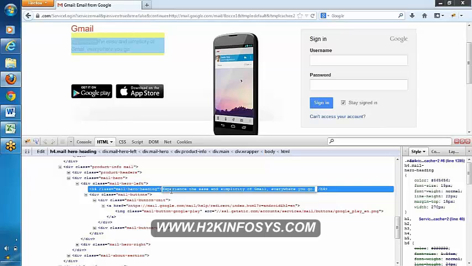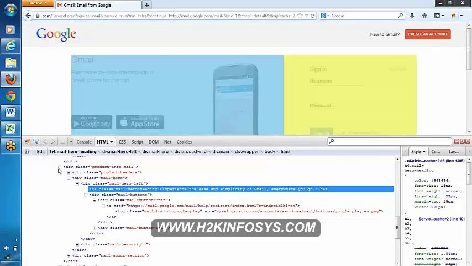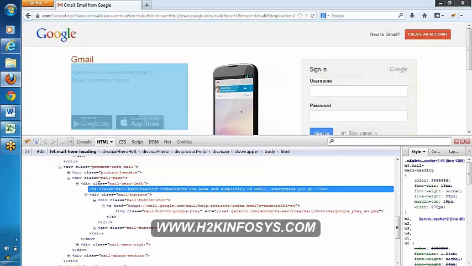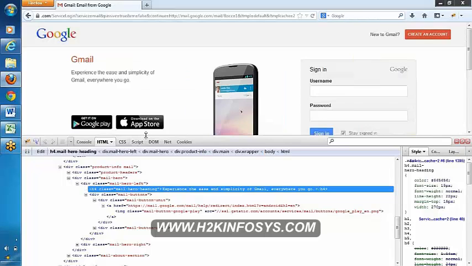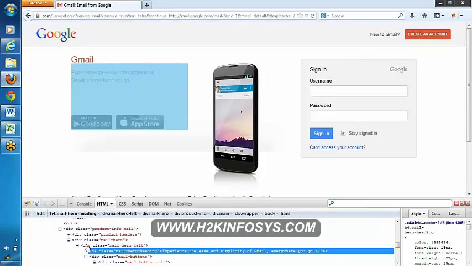So this is how our entire application will be recognized. Just observe here. I'm keeping my cursor on this division, so it is highlighting this particular part. When I keep my cursor here, it is highlighting that particular part.